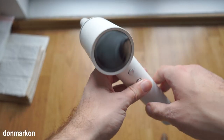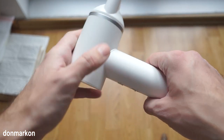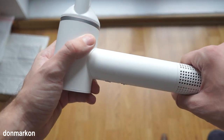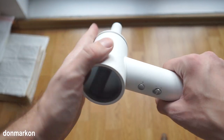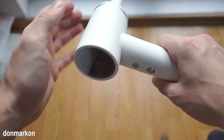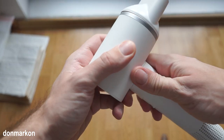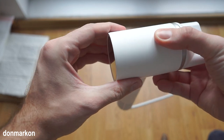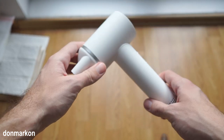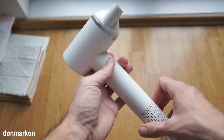I've got it plugged in and I'll show you some features now. The first thing I want to cover is build quality. It is really well made, really sturdy, it feels expensive, there is no creaking at all — really well made. The design is subjective but I really like it; it looks really modern.